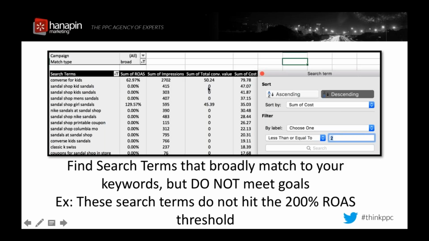So these are search terms that, if they were higher cost, I would probably add as negatives in the account. It's your call at what point of cost you add these as a negative. But if you really are limiting your budget, then you might want to start limiting some of these broad search terms from your account if they don't seem to convert.